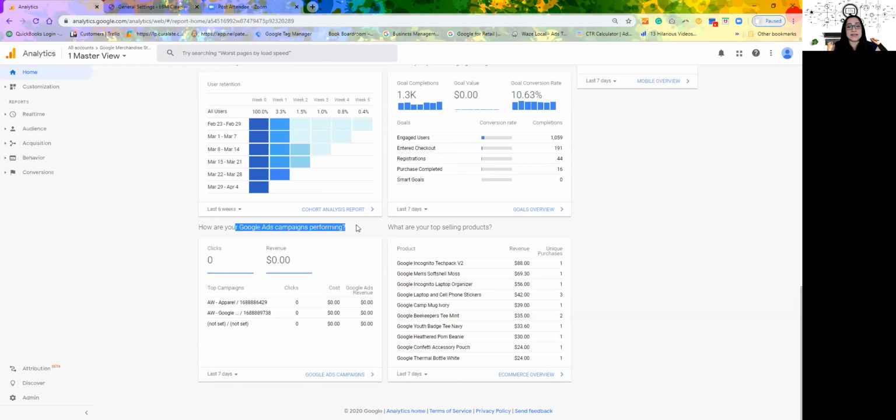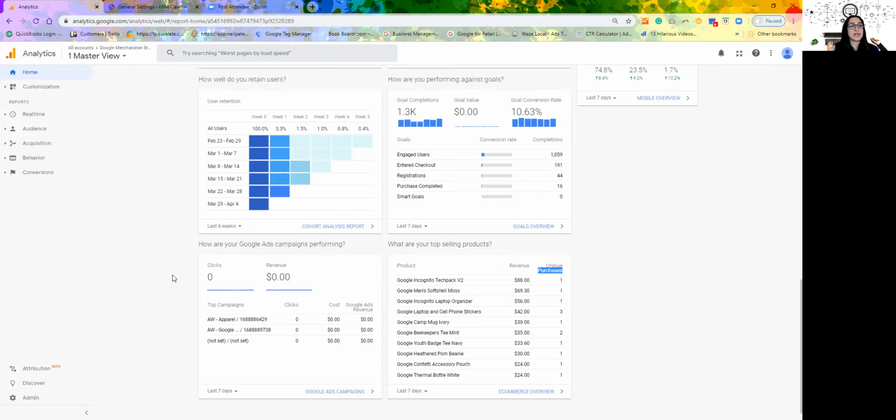Did they flow around different sections? What actually has happened? The next piece is that if you are selling a product, you need to add every bit of your product into your analytics, and there are ways to do it, because you want to make sure you can track your revenue and the unique purchases on this particular product. If you're selling a product and advertising and spending money, and there's the cost of storing the inventory, did it work? Did it bring you money? Do the numbers from your analytics match your QuickBooks? Okay, so let's get started.